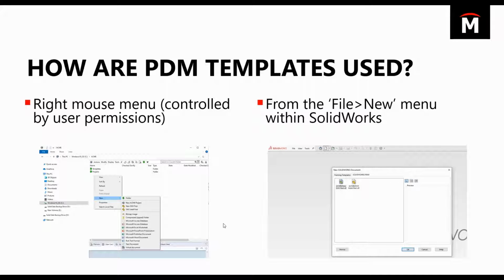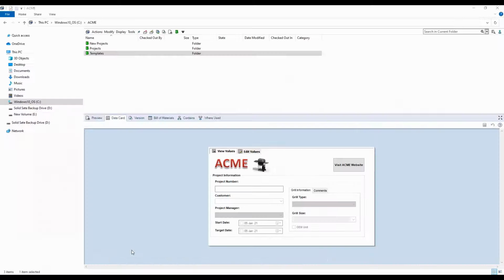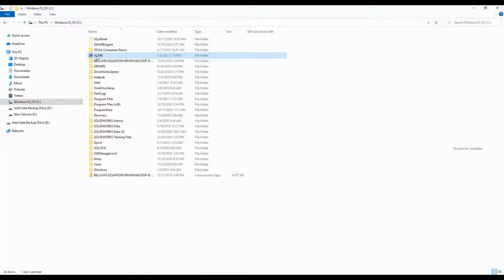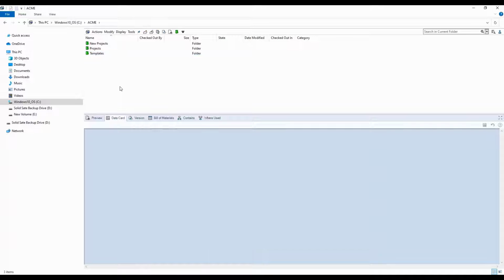All right, now in order to do this, I need to jump over into Windows Explorer, and I'll start with this environment here. Anybody who has been to any of our training classes for PDM, you'll probably recognize this name, the Acme PDM Vault. Just to give you an overview here real quick, if you are interested in training, we do offer a 2-day PDM administration training class.